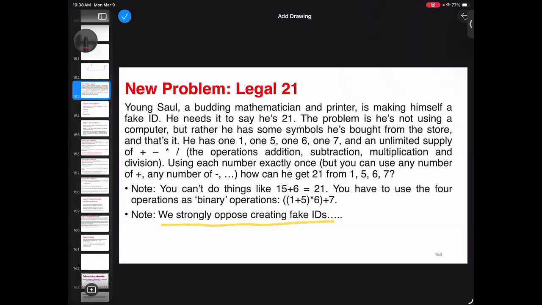This is a nice way to have kids who are just learning algebra, just learning operations, play some games. What numbers can you get? I will allow you to put 1 and 5 together and make 15 if you want. That means you won't have as many binary operations possible, but if you want to do 15 plus 6, that would be 21, but it doesn't use the 7. And so I'm a stickler, all the numbers have to be used. So the question is, is there a way to get 21 using the numbers 1, 5, 6, and 7?